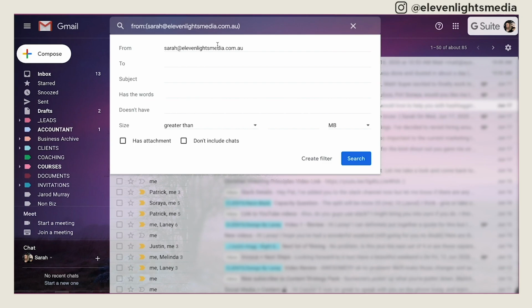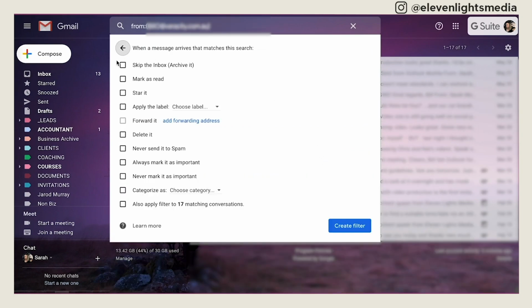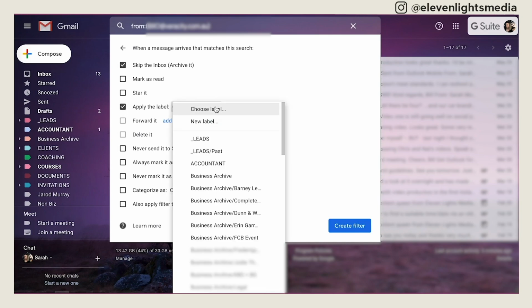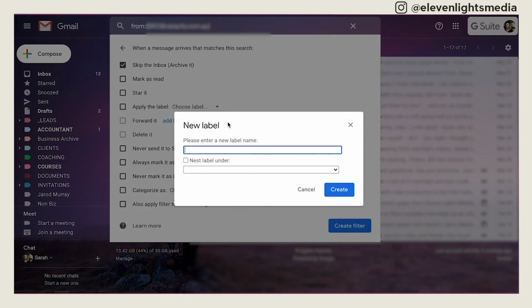Now sometimes this happens where your email pops up because perhaps you were the last one to send an email within that thread. So what I just do is just make sure that I pop in the email that I'm wanting to filter. So I'm going to create the filter now, skip the inbox, apply a label, choose a label and create a new label.